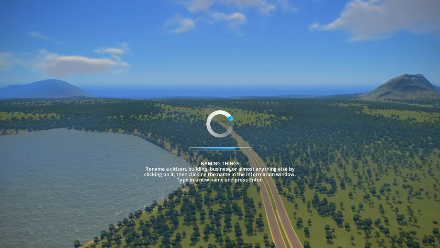Taking a lot of time at the moment. Sometimes it takes even longer than this, so this is not really a problem. It's normal for the game to take a lot of time entering when you have such a high amount of mods like I do. And assets as well, of course. They cause a bit of lag.